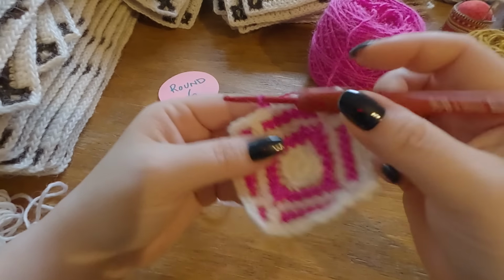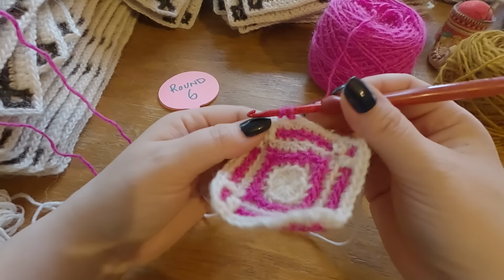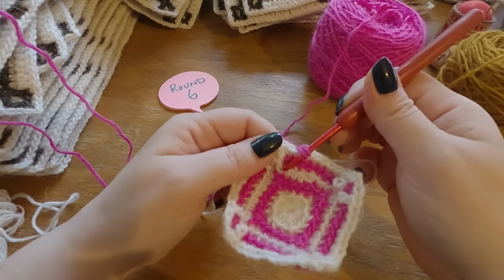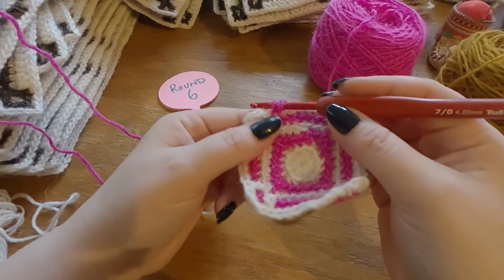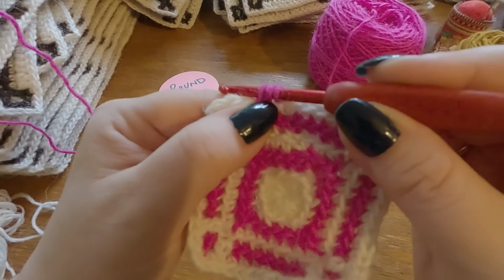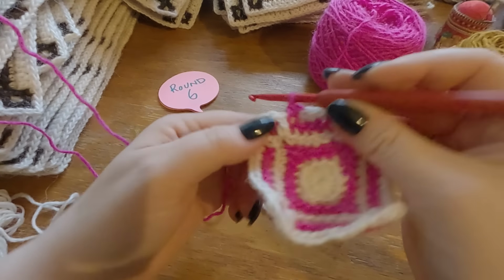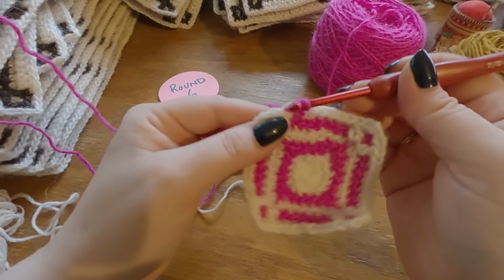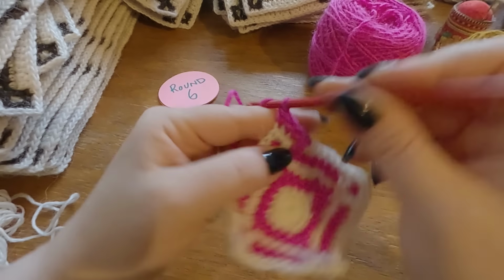So we start our round six. We're using color A, and we start our round six with one half double crochet. So we're just going to yarn over, go straight down, pull your yarn up out of the loop that we're working into, and we have three loops up on our hook, and you yarn over and pull through all three. Like this. And then we're going to do three single crochets and chain two for the corner.